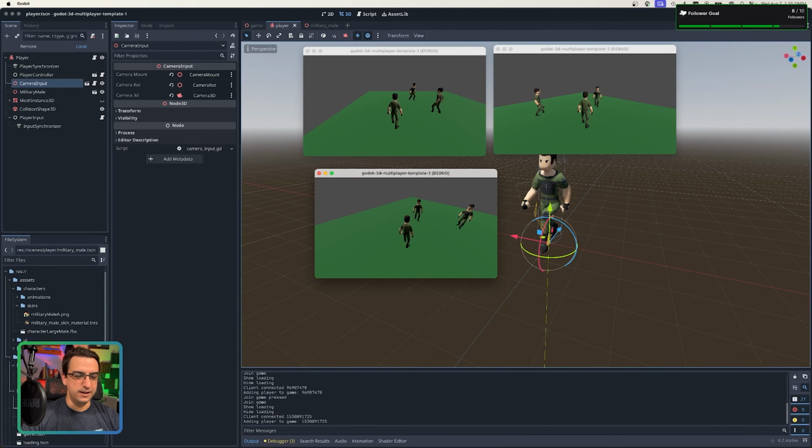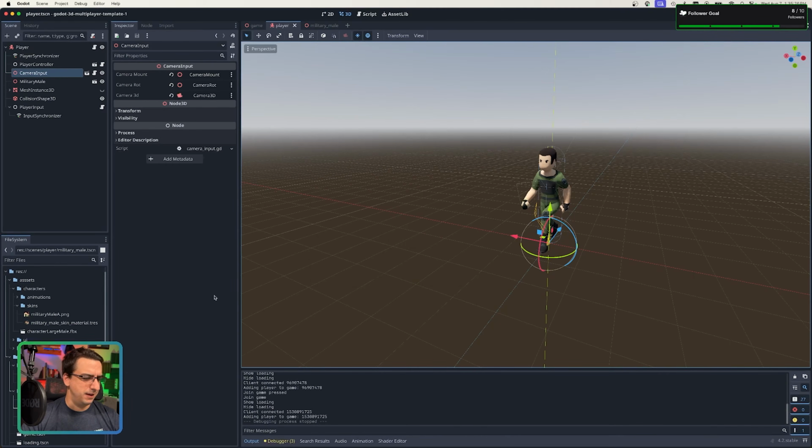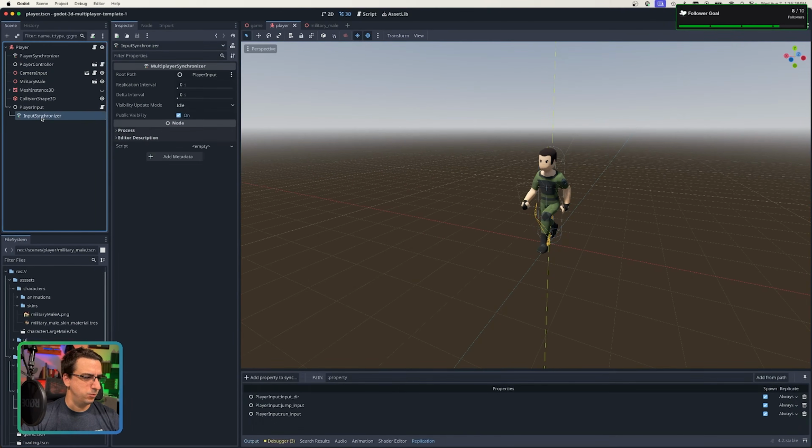But in this case, I'm going to move over to the second client, so that's the one on the right. We can see that we can spin him around and he is being synchronized throughout all the other clients. So that's good, and I think we've got that as where we left off last time. Just to recap really quick, all we're doing is synchronizing the direction of the player based on keyboard input. So input direction is just based on keyboard, jump is spacebar, run input is shift.